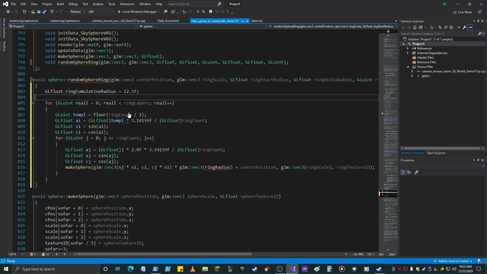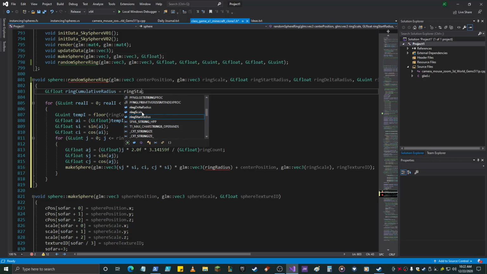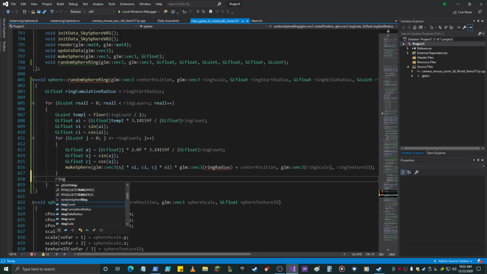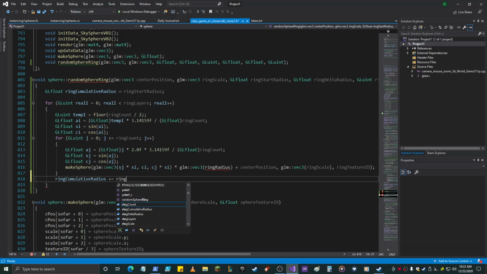So we're just going to put a temporary ring cumulative radius equals ring start radius. So that's going to start out with whatever you send in. And then right down here, each time through the loop, ring cumulative radius is going to increase by ring delta radius every loop.